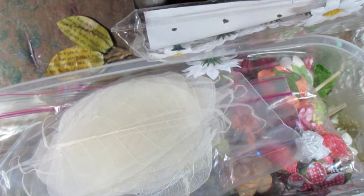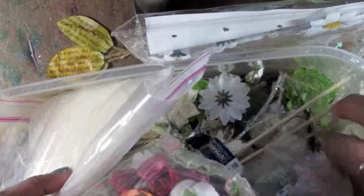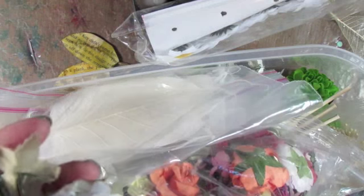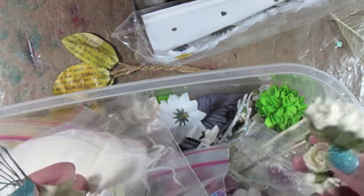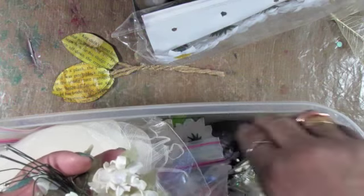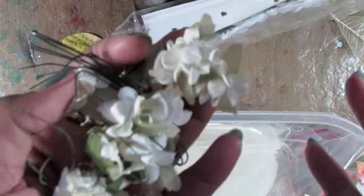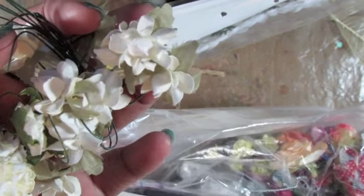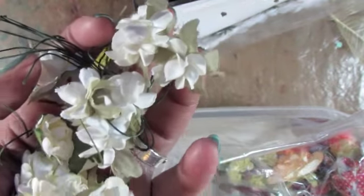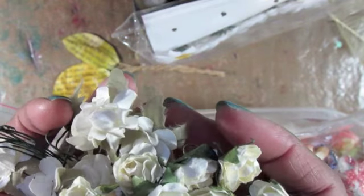Especially those little dried ones, I'll show you. Can you guys remember the name of the place where these come from? I had bags and bags and bags, and they're gone. I've used them all, so I actually have to get some more. I can't remember the name of the place that sells them, but I know you guys know who I'm talking about. They come in big plastic bags. So this is it. That's all I have left of these. And, oh, here's a few more. I had tons. I can't even tell you. Oh, here's some more. That's it. And I'm so sad that I don't have any more.